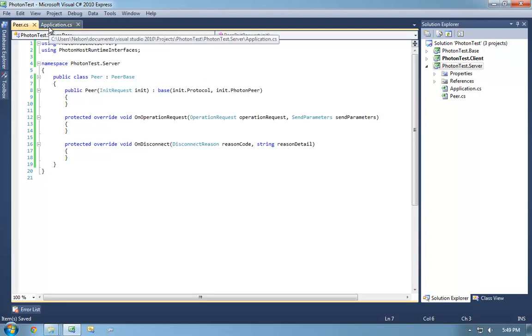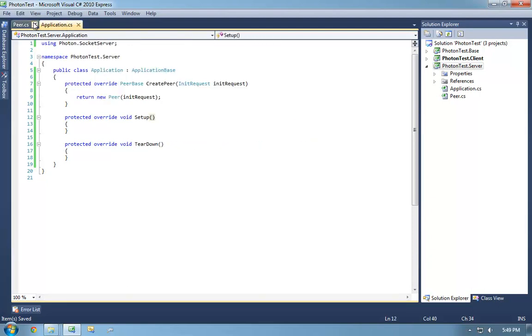Sorry, just for clarification, because I know you kind of jumped about in there in two separate CS files as well. So the file we're looking at now, what happens first? Well, the application's instantiated, and then when a client connection comes in, Photon will ask the application to create a peer, in which case we return a new instantiation.